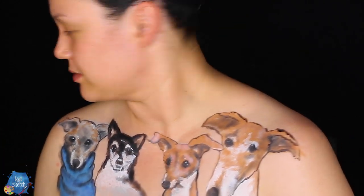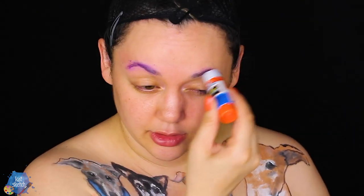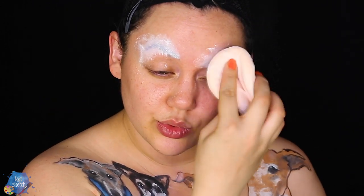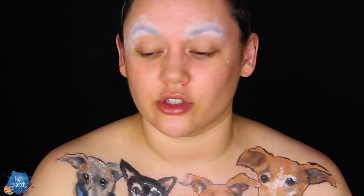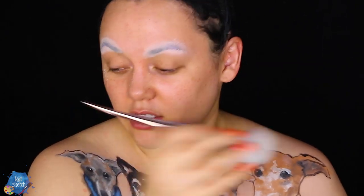Now let's turn into Jenna. To turn into Jenna I'm gonna need some eyebrow covers because my eyebrows don't suit Jenna Marbles. Getting powder puffs - you guys know the drill. To flatten down eyebrows I use glue stick and powder. I do about three or four layers of glue and powder - you could do as many as you want depending on how thick your brow hairs are. It takes about four for mine because I've got not a lot of brow hairs but really thick ones.